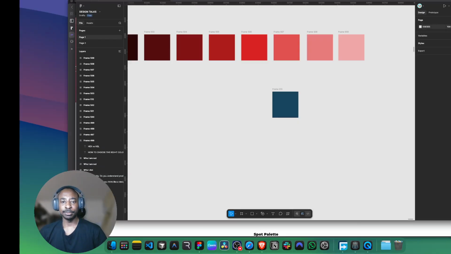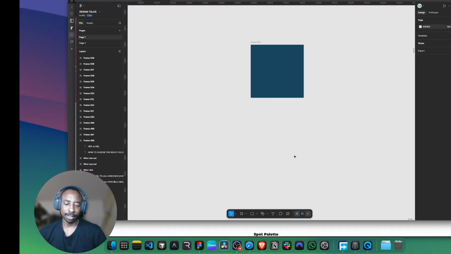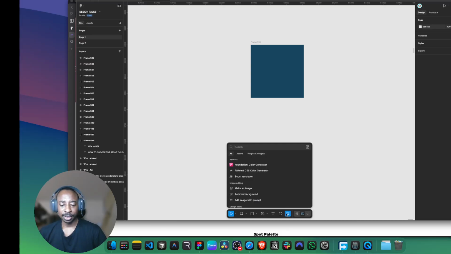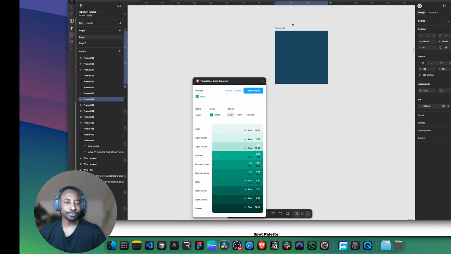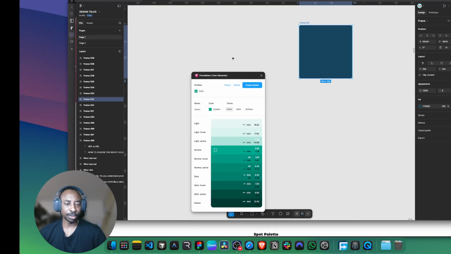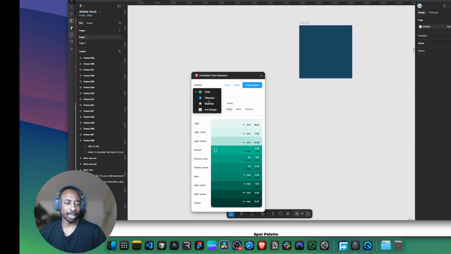Okay, so back to Figma. So let's say we have defined the color that we want. I want to show there's this plugin that you can use to make life easy for you as well. It's called Foundation Color Generator. So it has a lot of profiles, albeit Alicia, but material. Let's choose material to be on the safe side. So I paste in the color, and here the base color, which is green 500. This is why it is marked out.